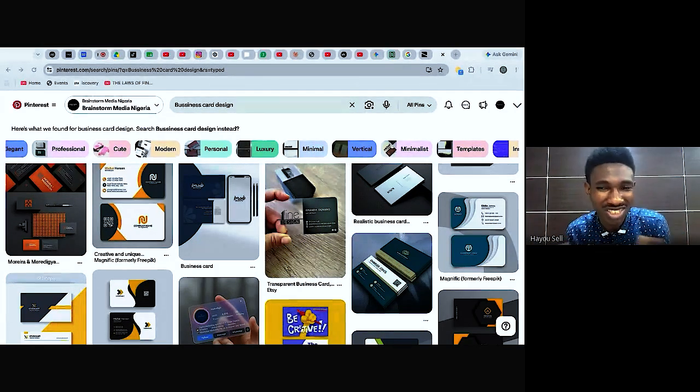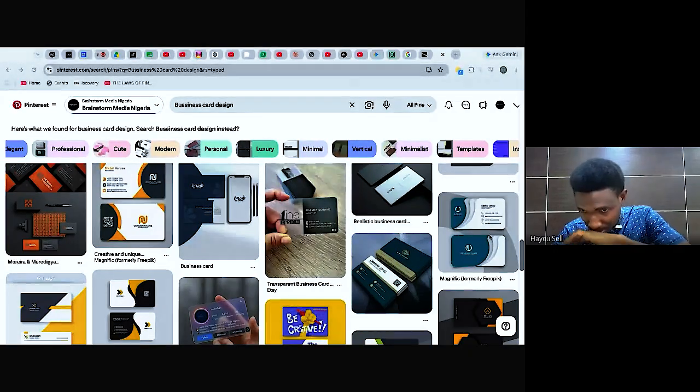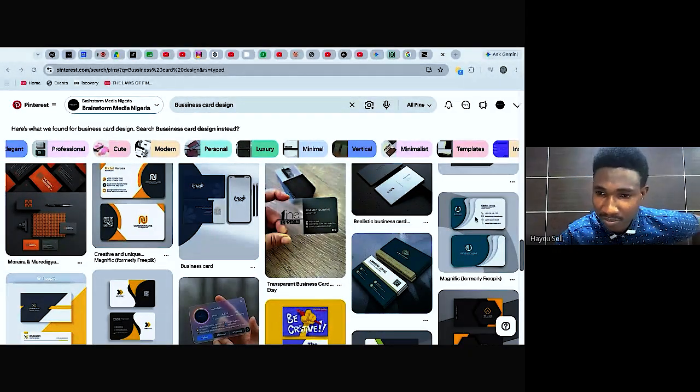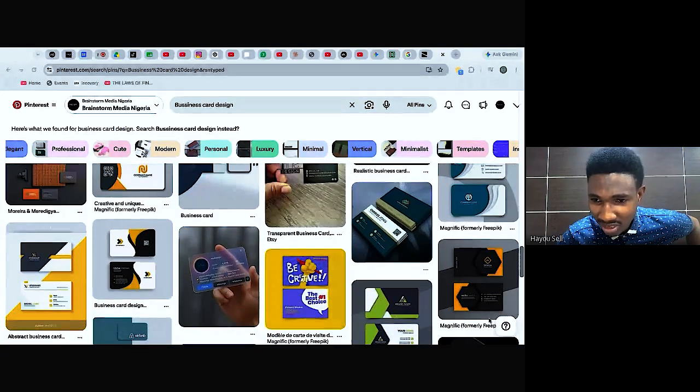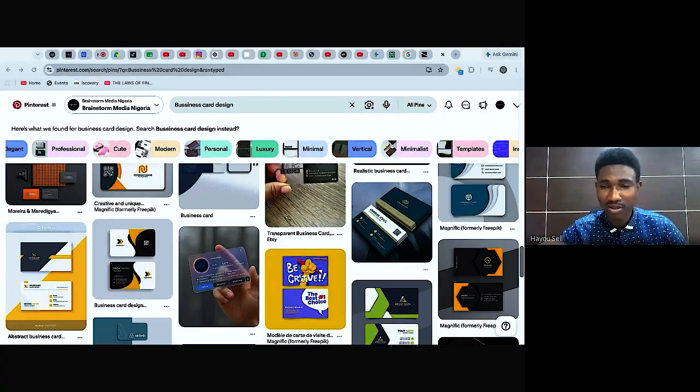That's one way to cheat the code. There's another one here. Look at this. You can copy half of it, merge it with half of this. You have an amazing design. So I'm going to be showing you how that is possible very soon now.